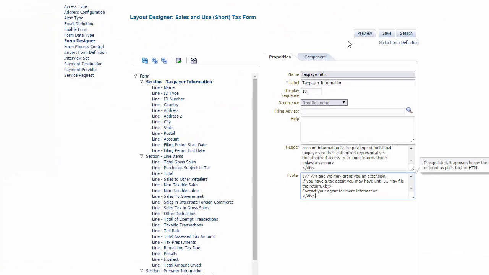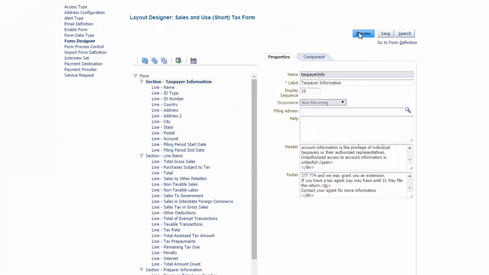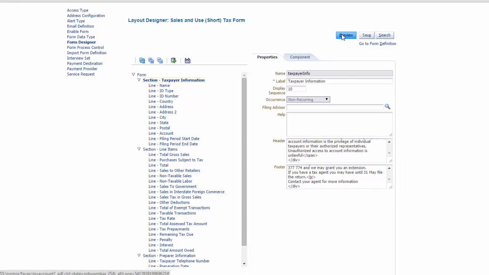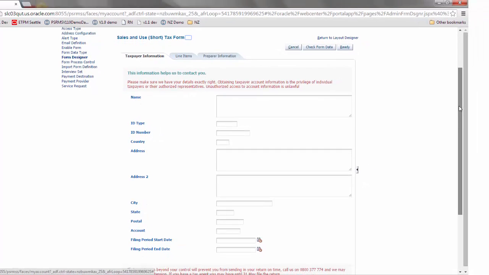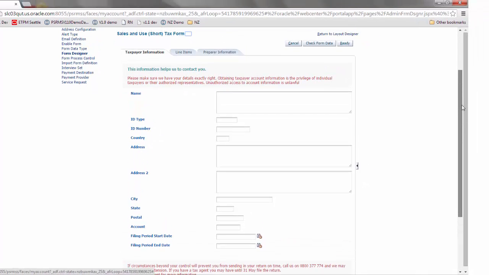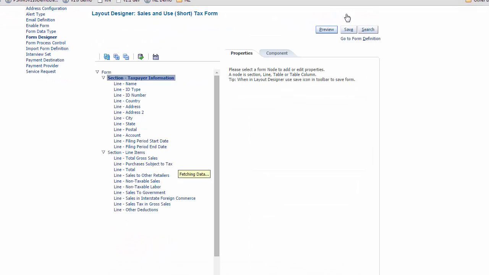Okay, so let's see how it looks now. It looks better because right now we have some information in top and some information on the bottom. So now let's go back and start playing with the fields.